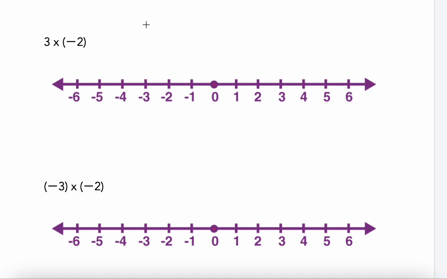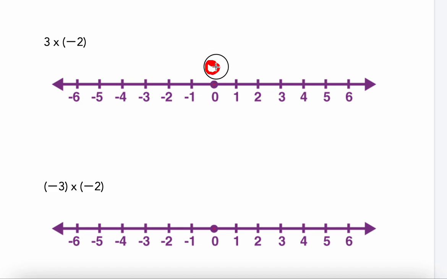So like we said, this is repeated addition. So we're going to jump 3 2 times now. Okay? Now the difference here is we see this negative sign. So remember how the person was facing towards the positives because it was a positive 3 times a positive 2? Well, now this person is going to be facing the negative side because we are going to jump 3 2 times, but it's negative, so they're going to be facing the negative side.